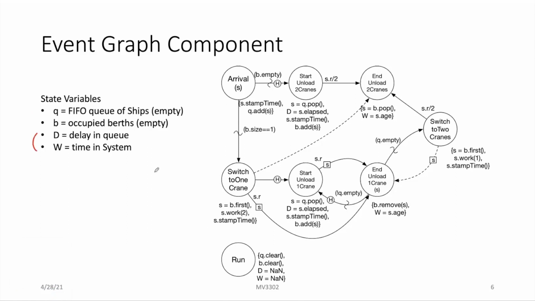These two have to do with the measures that we are interested in as far as the system goes. That is, what is the delay in the queue? How long do the ships sit around waiting to be unloaded? And how much time do they spend in the system? Normally, in every queuing situation, and this is a queue, there are typically two pieces to the time in the system. There's the time in the queue, and then there's the time for processing.